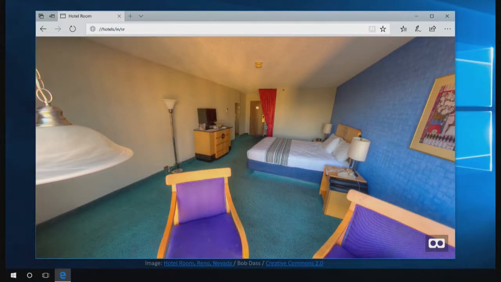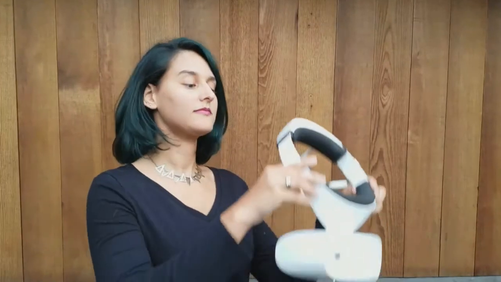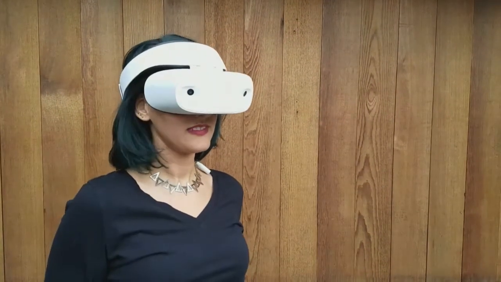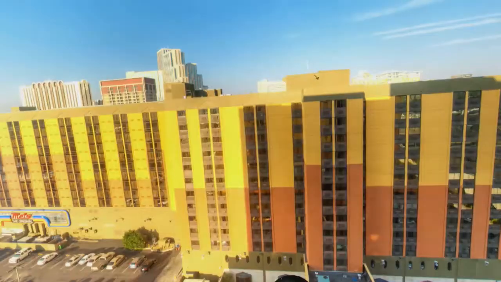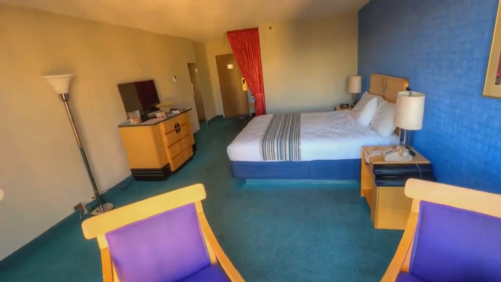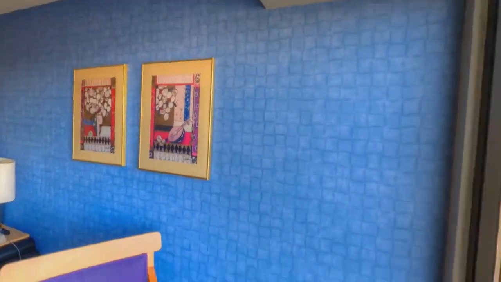Let's imagine for a second that you're planning a vacation and you're browsing the web trying to decide which hotel to stay at. While looking at some photographs of available rooms on one hotel website, you notice a button for viewing the room in VR. So from right there in Edge on your Windows 10 desktop PC, you click the button, you don your immersive headset, and without installing an app, you are now immersed within and looking around your hotel room. You can really get a sense of how big, or in this case, how small that bed really is.